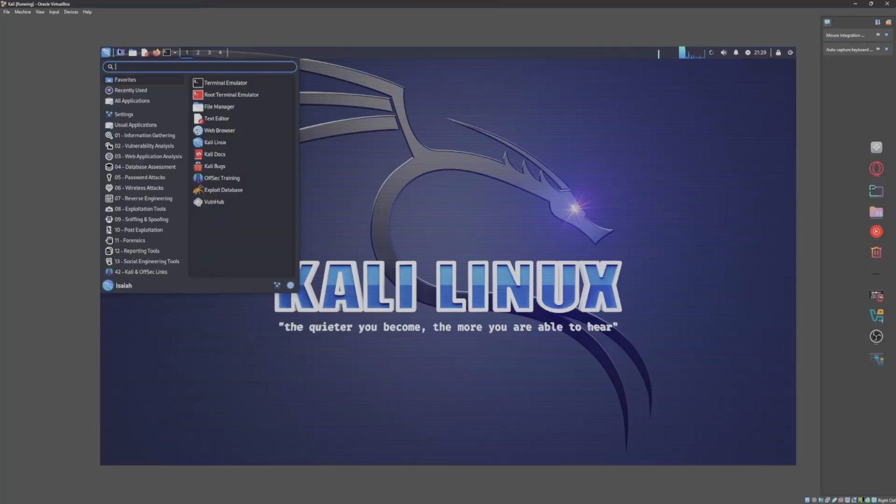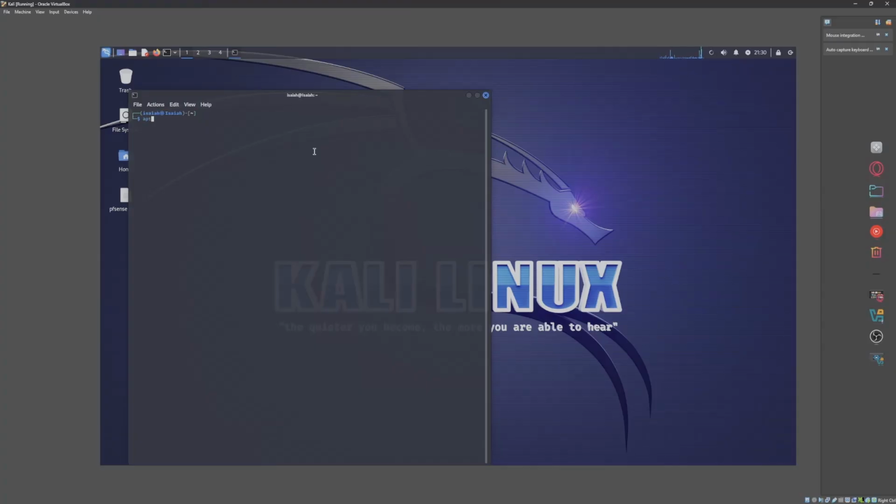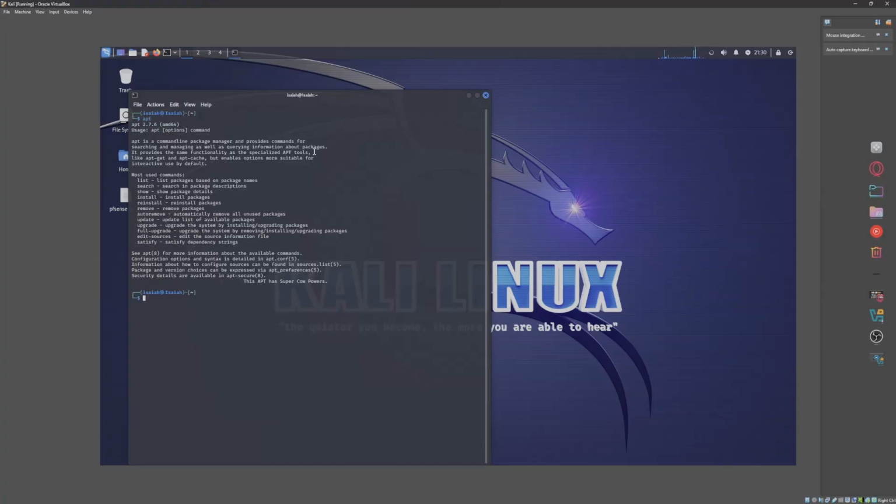You can change this, and all these tools it comes with. It comes with information gathering tools, vulnerability analysis, etc. And with all these tools, you can use it to hack, pen test, whatever you need to do. And it's easy to install things because you can use apt, or you can use apt packages.